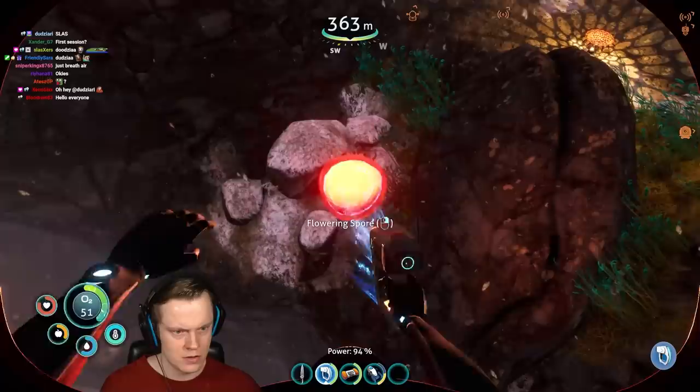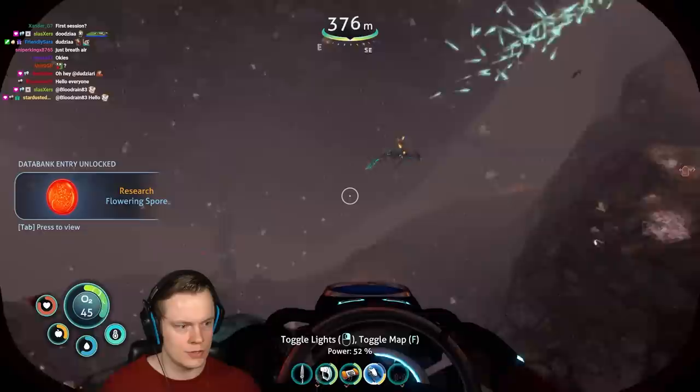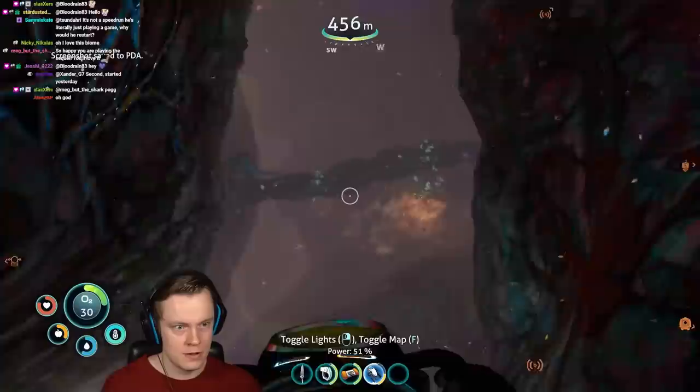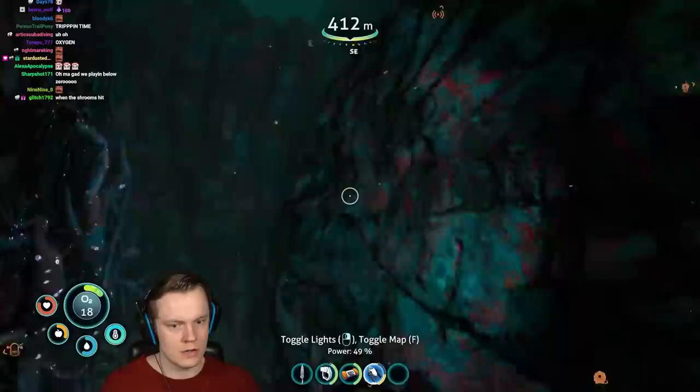Lowering spore. I'm gonna perish here if you don't give me these fish. What are these? What the hell are you, man? Lily paddler. Whoa! Oh, you're a mesmer. Fuck off. Oh boy. What is going on? Woo, I'm high. Warning. 30 seconds of oxygen remaining. Oh my god. Where the fuck am I? Where'd I go? Am I going down?